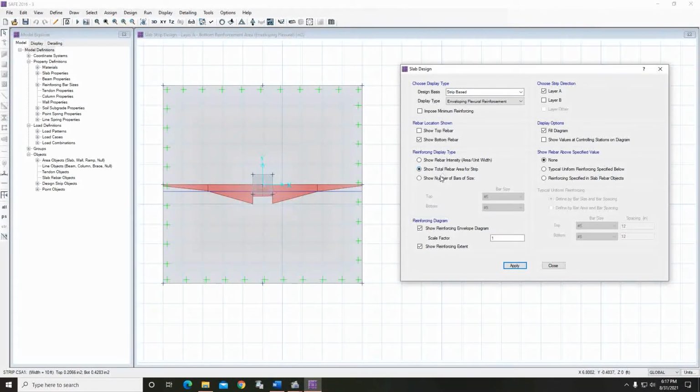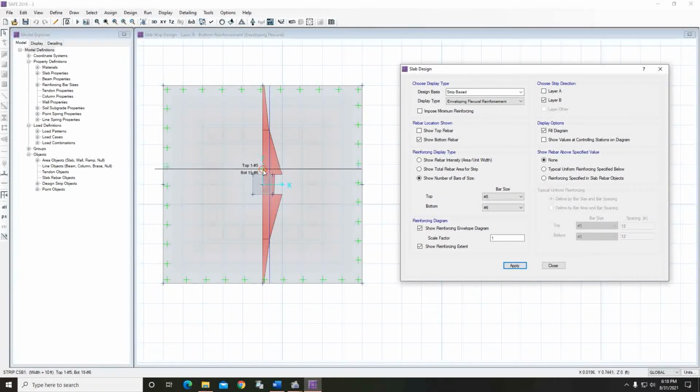And if you show the number of bars using number 6 bar, it is showing that it is 15 number 6 bars actually. There are a lot of options if you have a look at this. So this is our modeling, and if you go to the layer B and apply, this is also the same, 15 number 6 bars. So that's it.